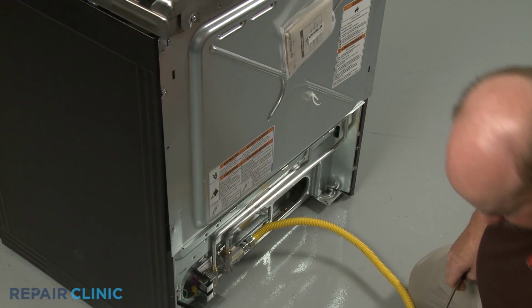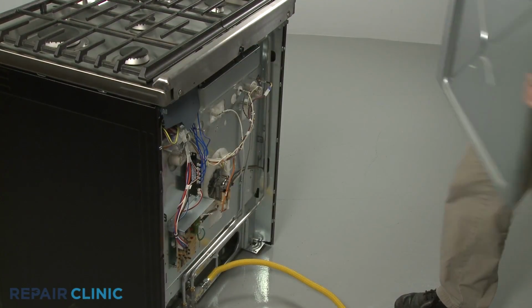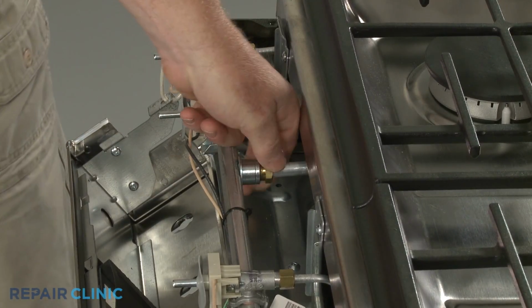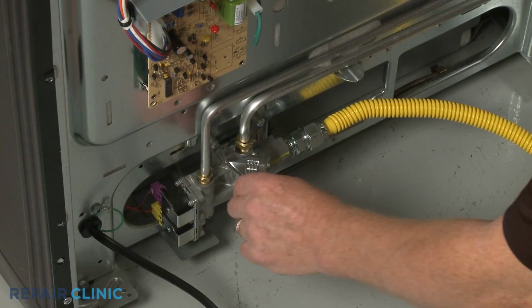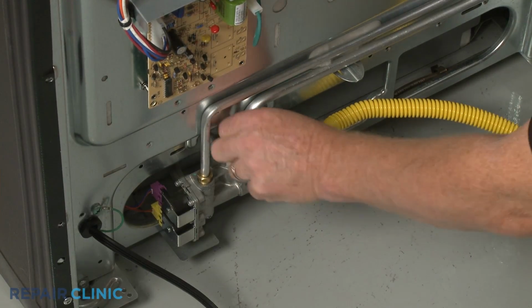Now lift the upper rear access panel up to remove. Use an adjustable wrench to unthread the nuts securing the gas supply tube to the manifold. Use the wrench to unthread the nuts securing the tube to the regulator valve, and you can pull the old tube out.